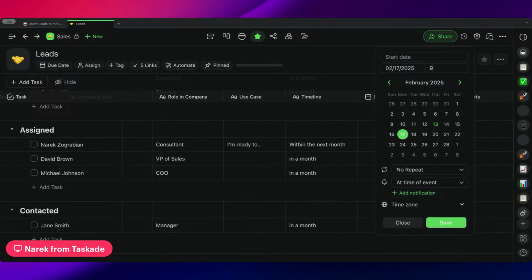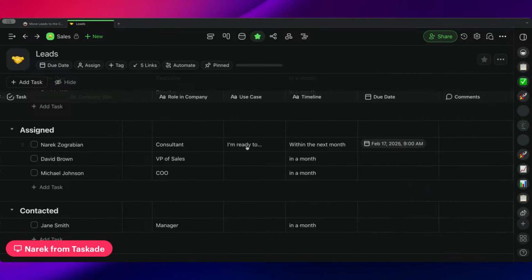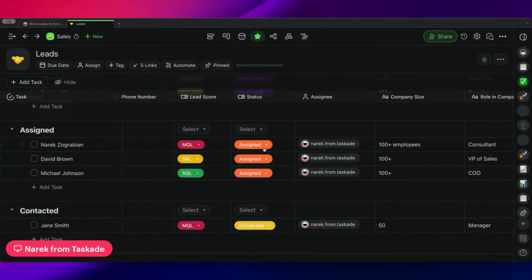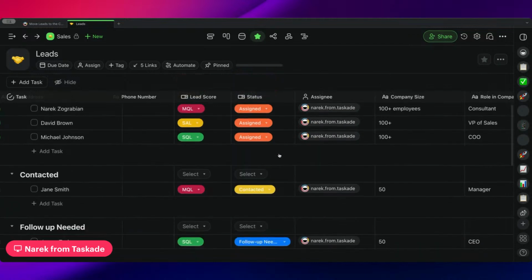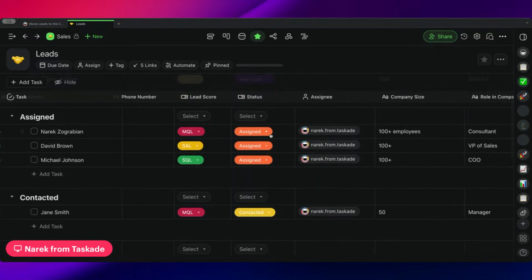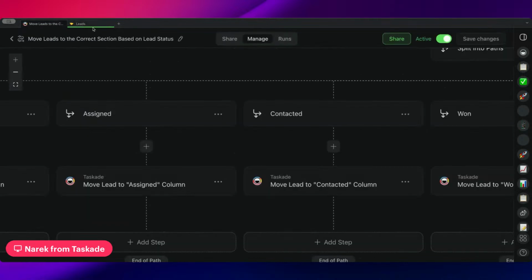So if I put Monday at 9 a.m. and I press save, I added a due date and this should change to contacted. Oh, wait, did I enable the automation? Let me go back here.